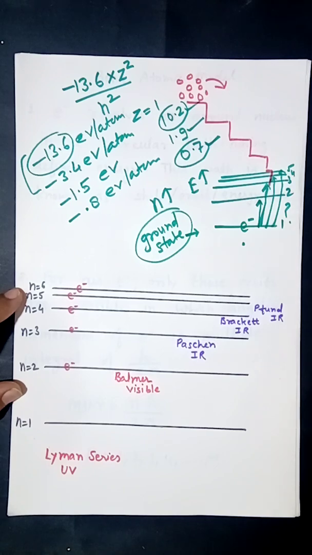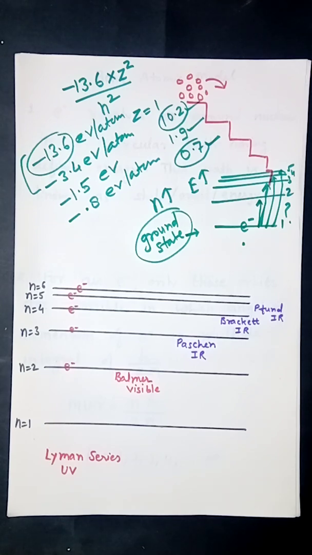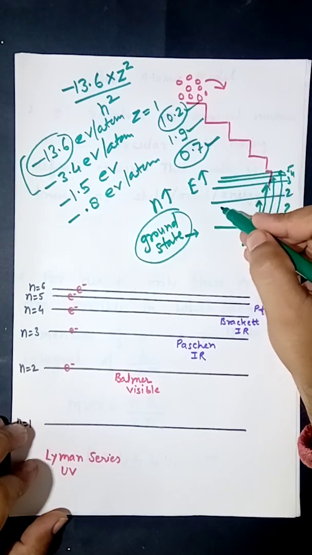This is as simple as if I ask you to throw a ball in the air. Can you throw a ball in the air? The answer is yes, and the distance traveled by the ball in the air depends on how much energy is provided from our side. If we give more energy, the ball will travel a long distance in the air, and if we give less energy, the ball will travel less distance. The same goes here. The electron will shift from the ground state to a higher energy level. These higher energy levels are also known as excited states.